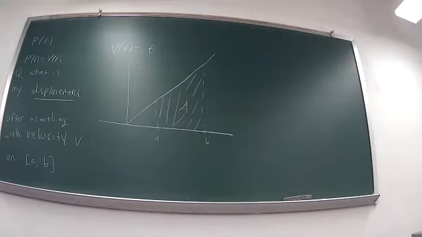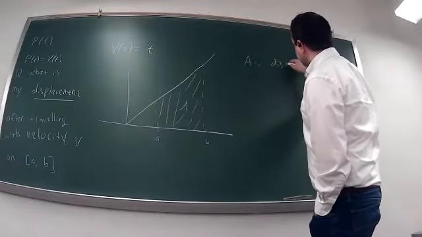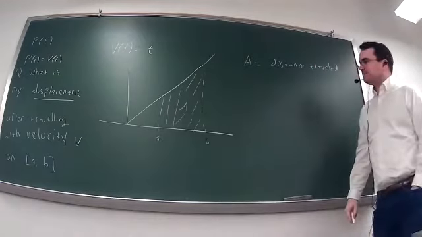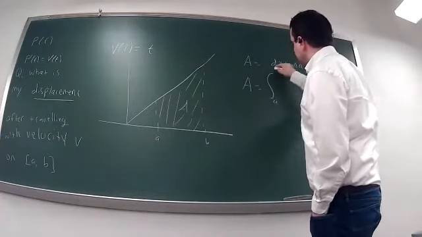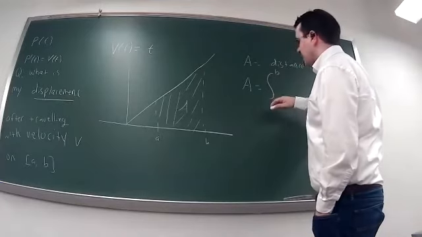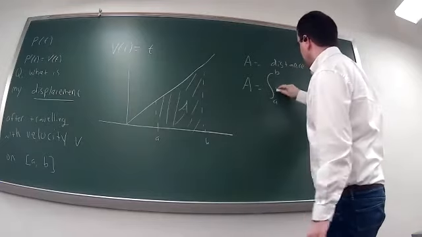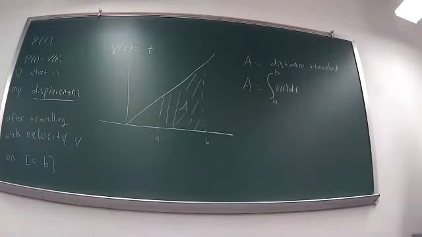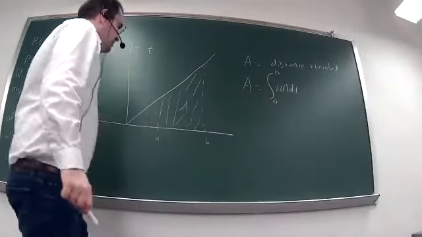But there's another really common sense interpretation of your distance traveled. On the one hand, this distance, as we've seen, is given by the integral from A to B of the velocity, which is just t, but I'll write it as velocity. Which is just the area of this trapezoid.